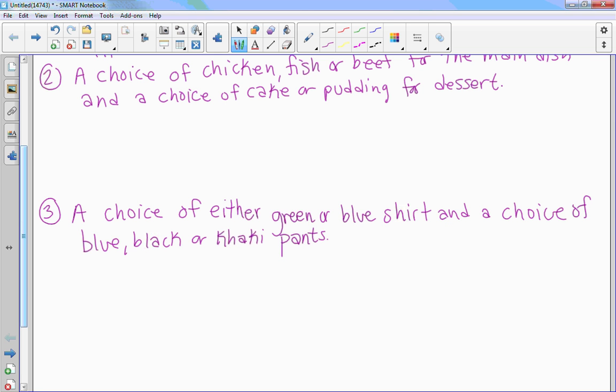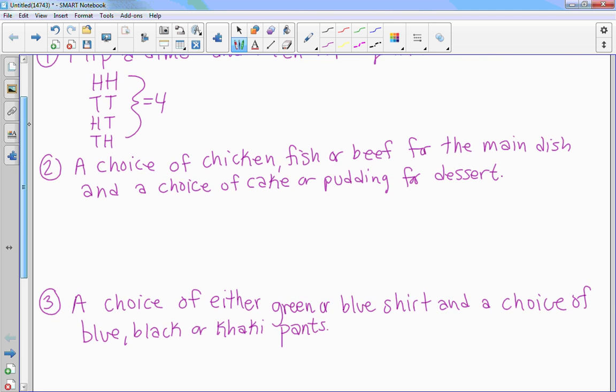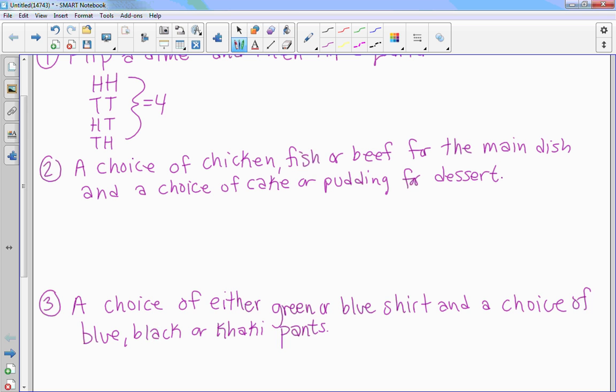You're going to talk to your neighbor that's in your row if you need to. Work together. And I do not want a listing like we did on number 1. Okay, everyone listening? We're not listing like we did on number 1. I want you to come up with a way to display graphically how we can figure out the number of combinations. The number 1, all we did was list it. That's not what I want this time. I want you to come up with a display that graphically represents and shows how many combinations are possible. Does that make sense?